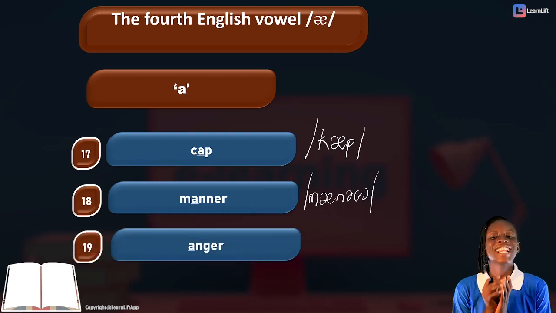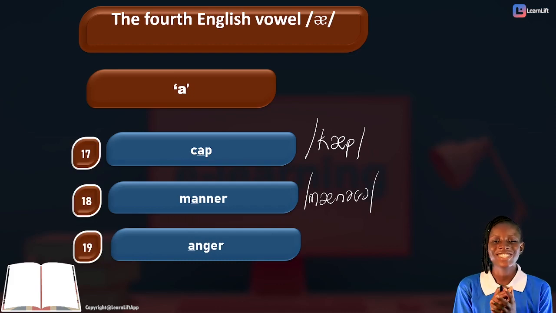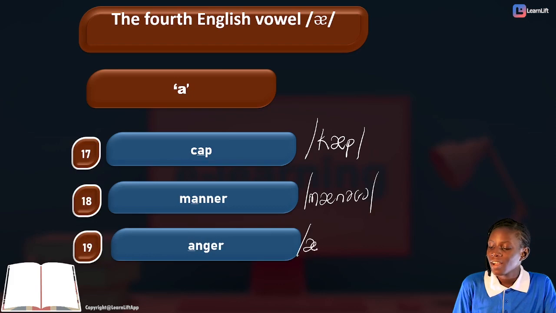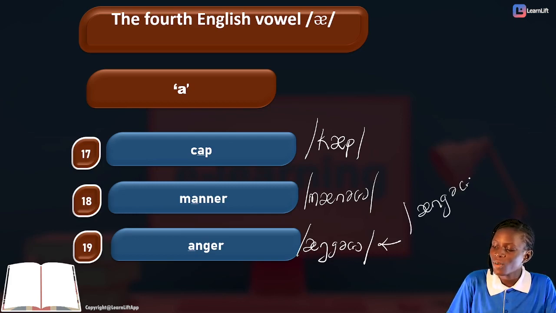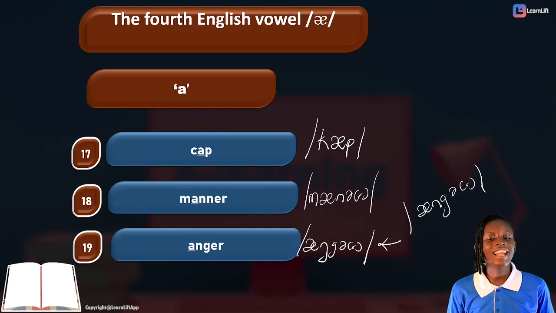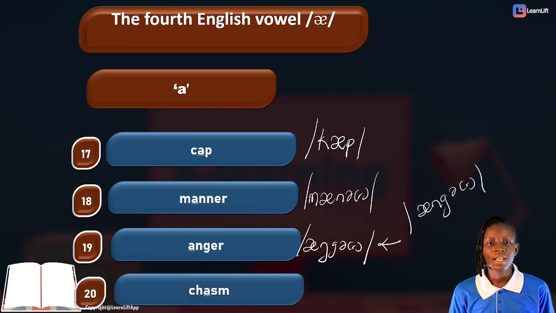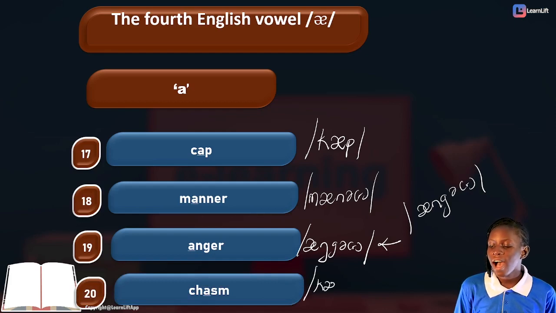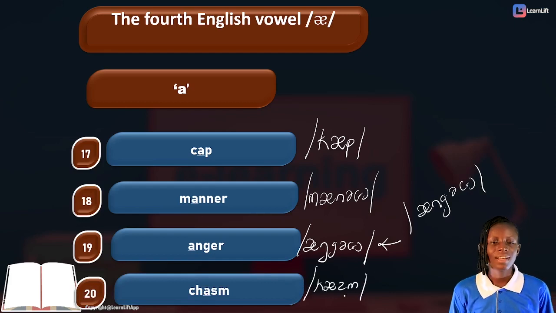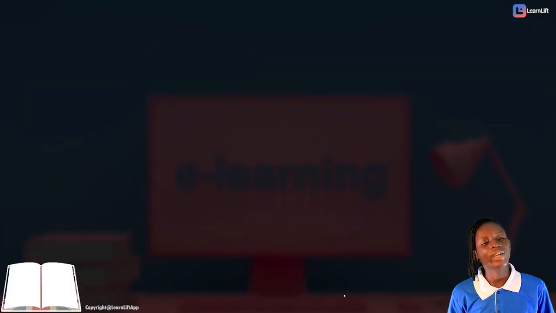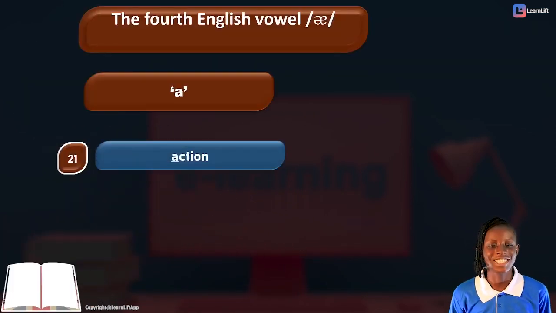Anger. Now using our idea of manner, let's transcribe anger together. Now our anger is transcribed as anger. Well, some IPA will give you this. Okay, so don't get confused there. Next quickly we have our cousin. Okay, now our cousin is transcribed as, let's go together. Cousin. Next example quickly we have our action.